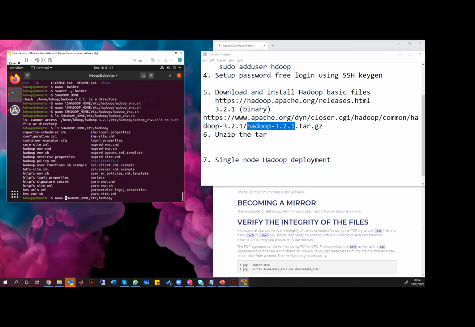So if we do nano, so now here we are going to Hadoop, then Hadoop_environment.sh.